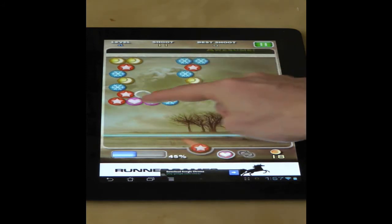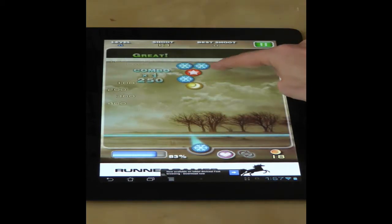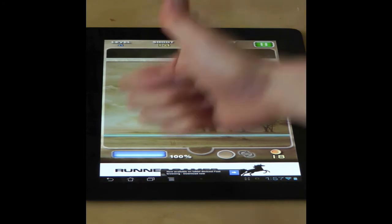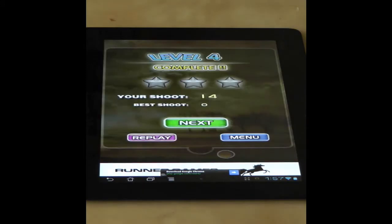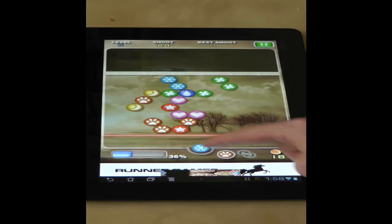Experience will teach you to clear routes to the bubbles towards the top of the screen and remove them, which will cause all the ones hanging off it to disappear. Bubble Shoot is very easy to learn, very fun to play, and this game has translated very well to touch screens as it allows you to fire bubbles with pinpoint accuracy.